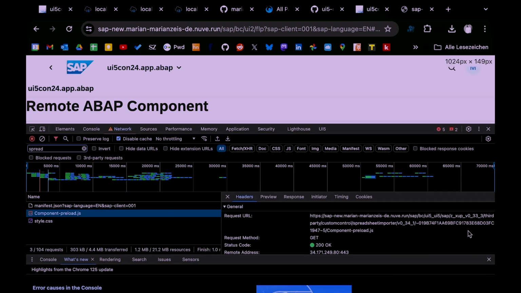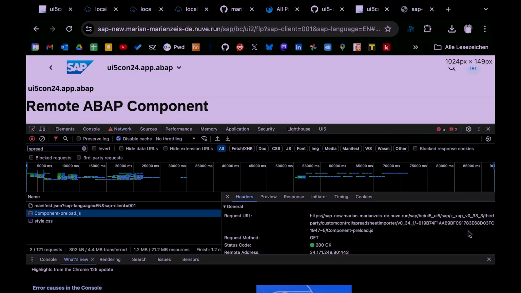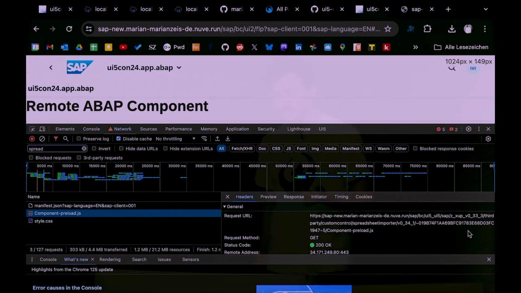So that's because I packaged the component in another component. So that's why a totally different URL. You don't need to worry about when you deploy the component locally to a different system, just make sure your local Fiori Launchpad works, and then everything else is taken care of by the ABAP system and the index.